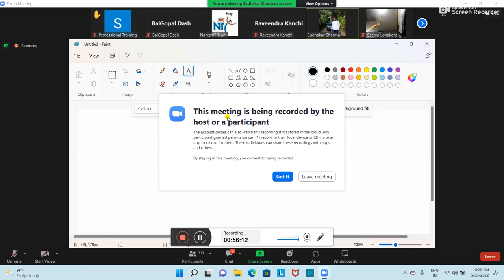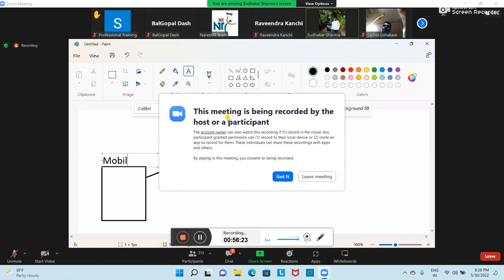Now we developed the application and gave it to the client. That means the client is installing this application and using it. On the mobile, we are installing this app and he is using it.